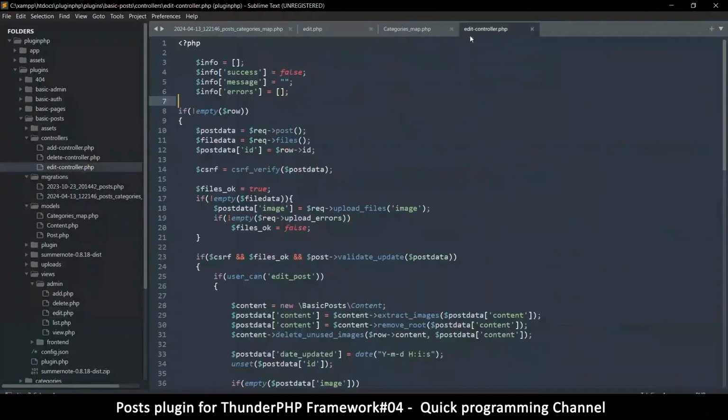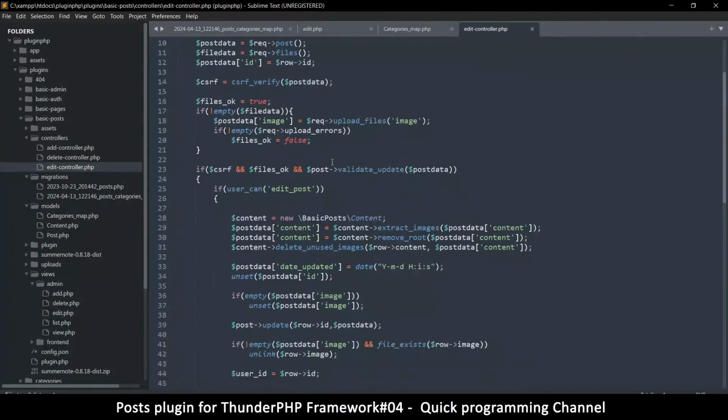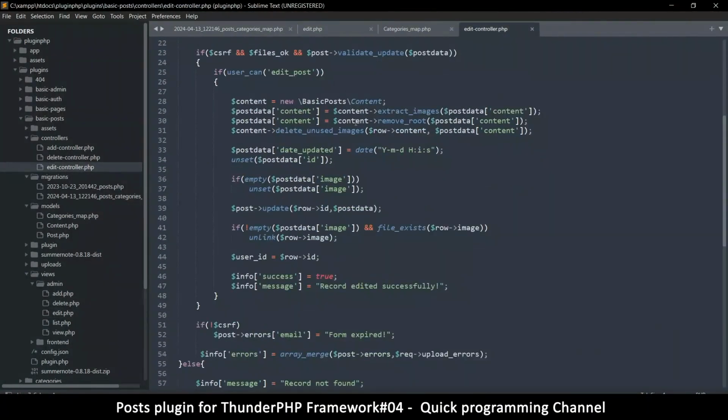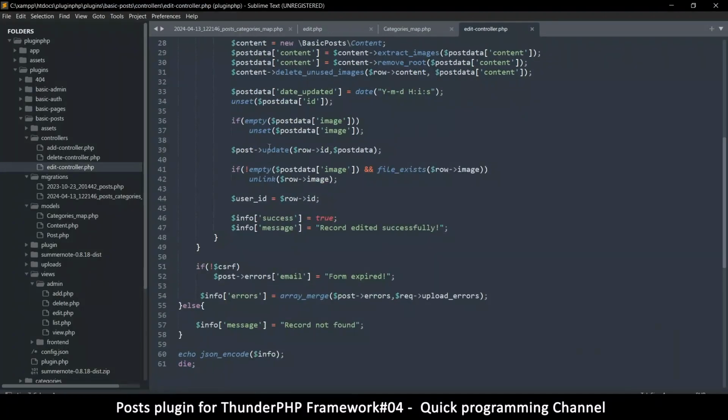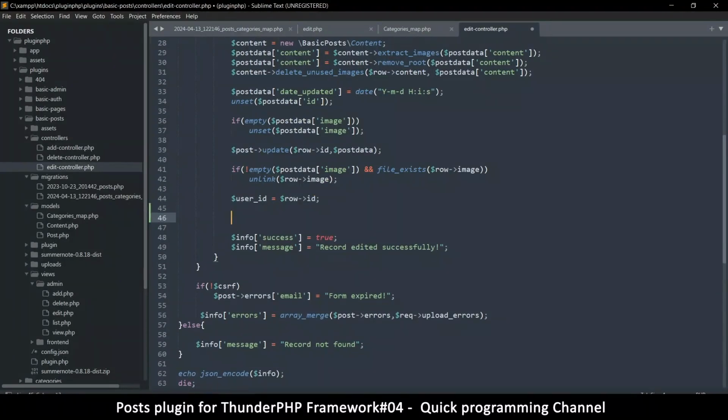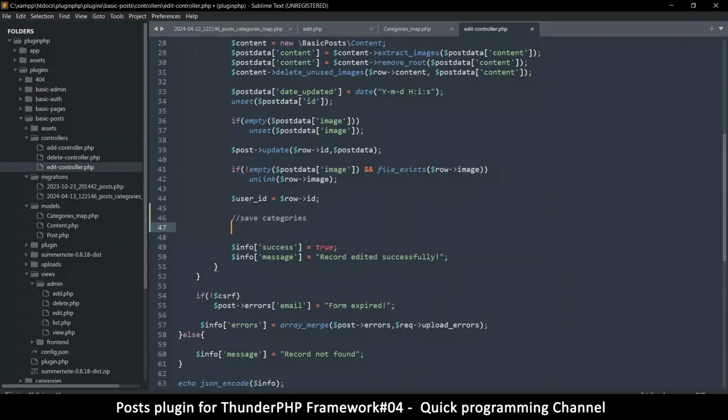Edit controller, rather. So what I want to do is, when we edit post somewhere here, there's a part where we actually update the record, okay? And we do all of this stuff afterwards. So we can save categories later because they're in a different table. So we can do them after.